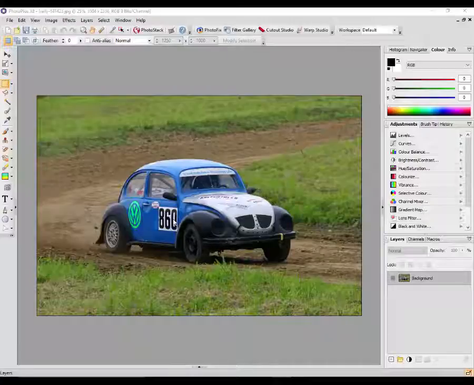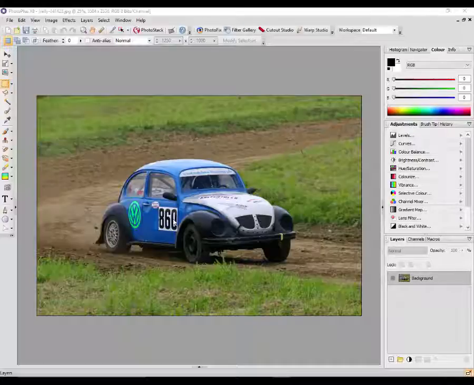Now, while we're talking about being easy or not, this process is not totally that easy. So what I have done is I've made a written tutorial as well to go along with this video tutorial, because there are about 22 steps in this process, and that's not going to be easy to remember even for myself, and I've done this 3 or 4 times now.